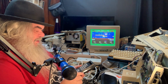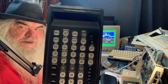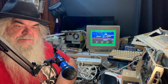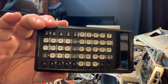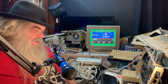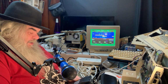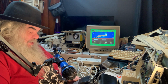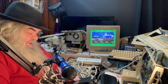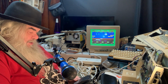It is a Commodore calculator. Maybe it's best seen like that. Now, this is a 9190R. Attempted repair by unauthorized persons voids the warranty. Commodore, made in England.